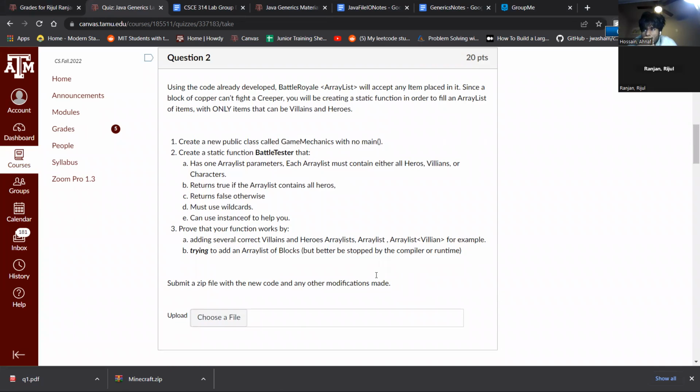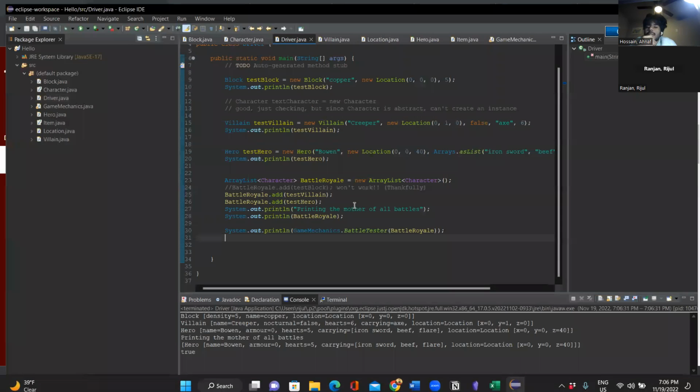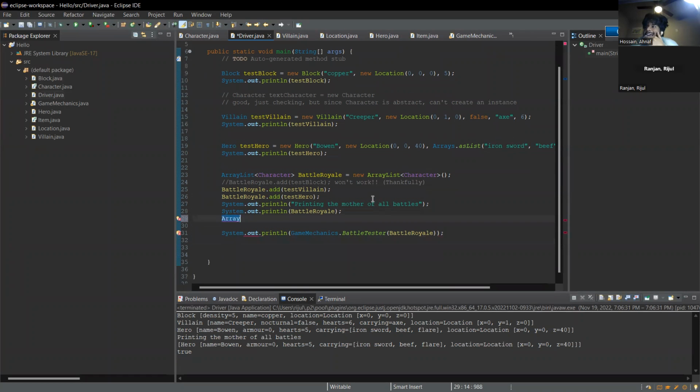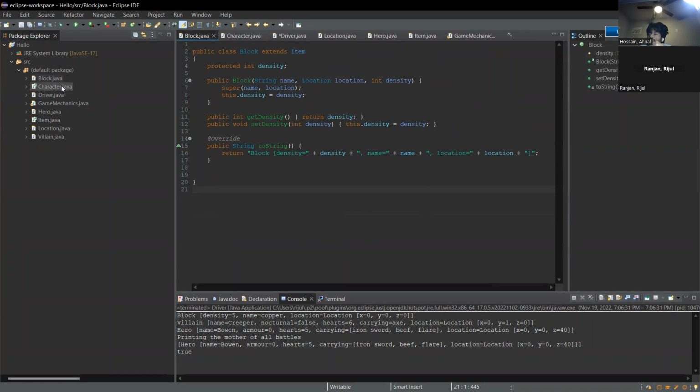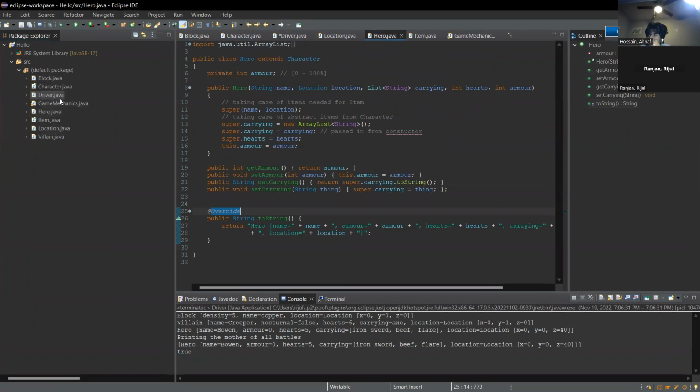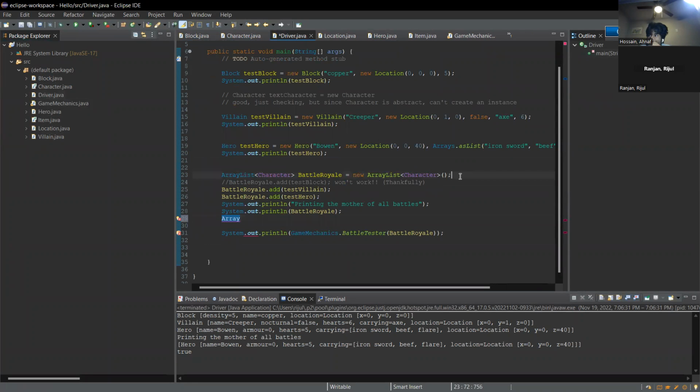Trying to find an array list with part blocks. Oh wait, there's more? Oh, never mind. Yeah, we need to try and add an array list of blocks. Do we have an array list of blocks? I don't think we do. Okay, array list. You gotta create some blocks. Okay. Yeah, so let's just copy this over. Yeah, I'll try the next one.